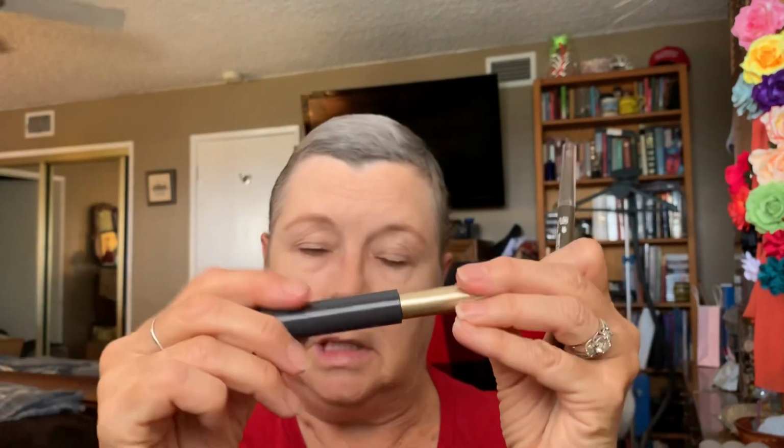Okay, so now I got both of them done. They're not perfect, but like I said, I'm taking the dogs to get their shots, so I'm not too worried about perfect eyeliner. Just wanted to let you know, you can poke yourself in the eye over and over and over. That just happens. Oh, and by the way, that was L'Oreal's black eyeliner. The label has worn off because I don't use a whole lot of it, but that's the brand I like. And this one is CoverGirl Perfect Point Plus.